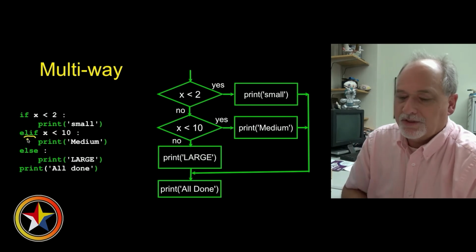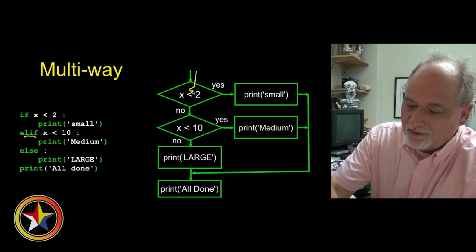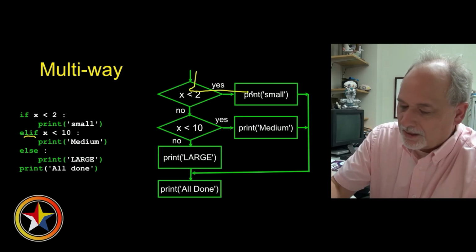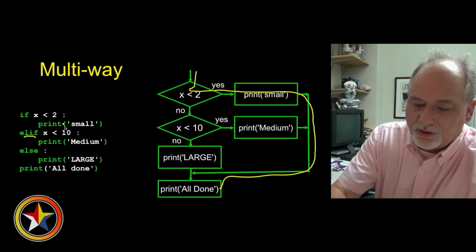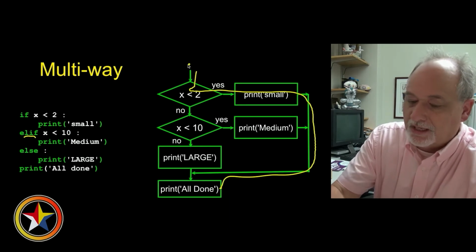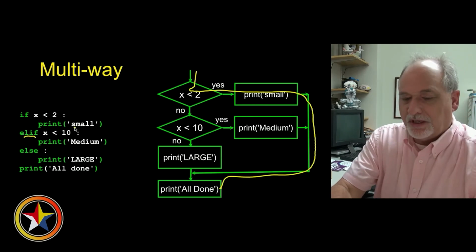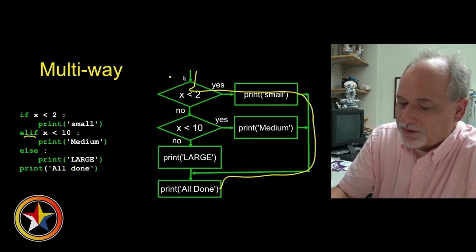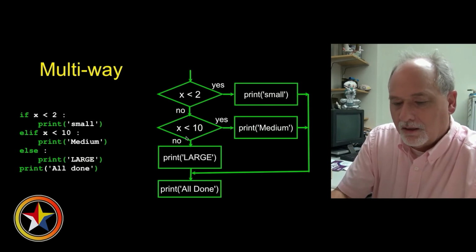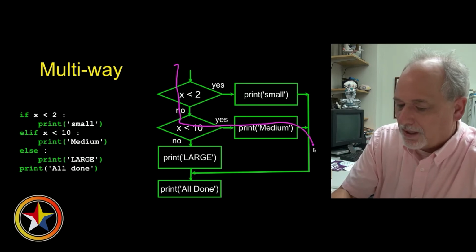And the way it works is it's probably best to look at this here, where it checks the first one, and if it's true, then it runs that, and then it's done. It doesn't check them all. It's not like it sees that there are 2 logical conditions. It actually checks the first one, and how you order these matters, as we'll see in a bit. And so if the first one is true, it runs. If the first one is false and the second one is true, it runs this one and it's done.